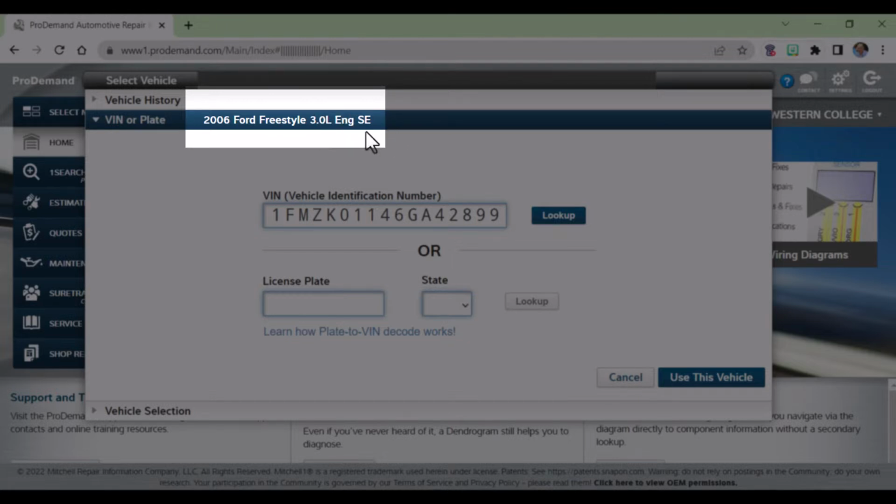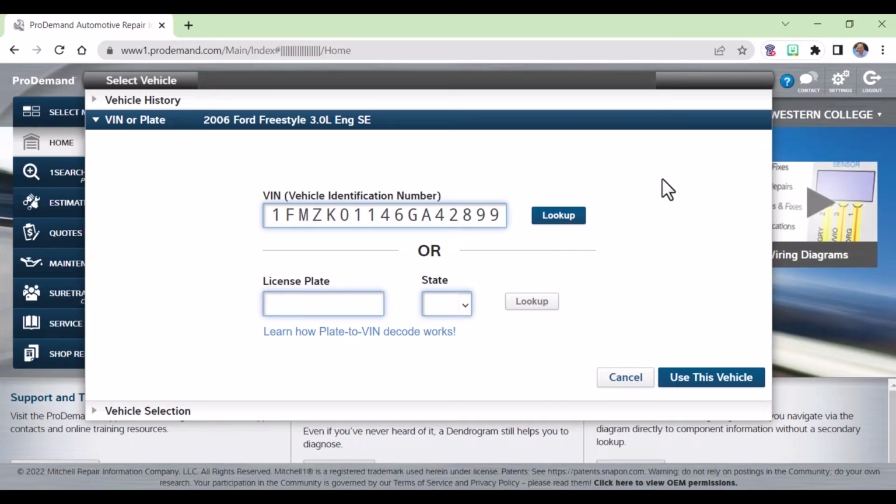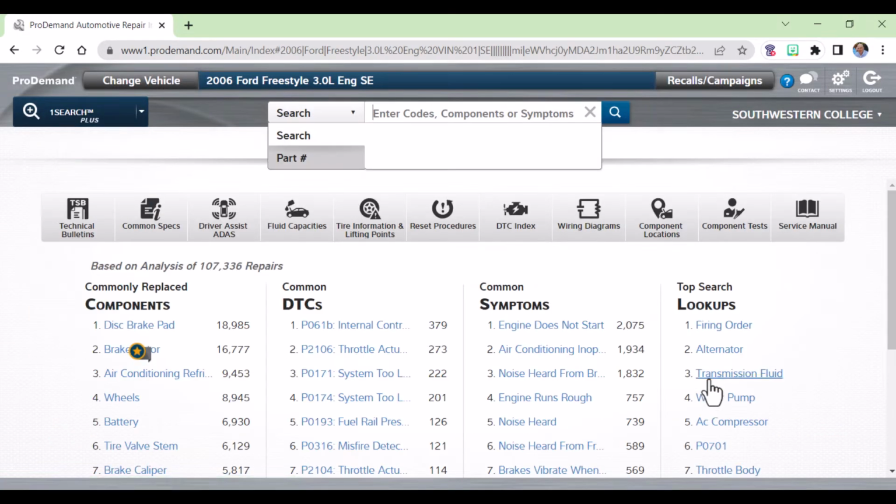It's got a 3-liter engine in it, and it's an SE version. So once we get that information in, all we have to do is click use this vehicle, and now you have all the information listed that pertains to this vehicle. There's a lot of information here that we could get into, but we're just going to focus on this worksheet today. So let's switch back and take a look at something.